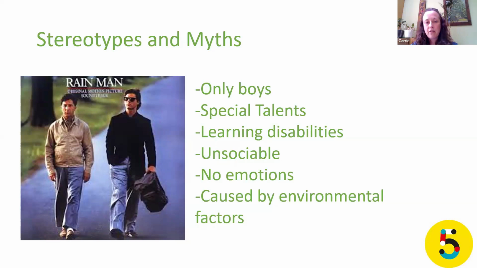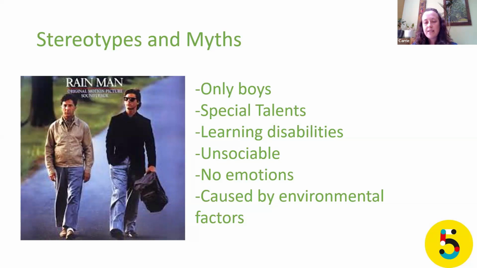Again, there are many, many autistic people who maybe have some savant tendencies. So you often will have heard about autistic people who may have an amazing ability to play the piano or have fantastic skills in maths. And those things can be true, but it's also not true of all autistic learners.